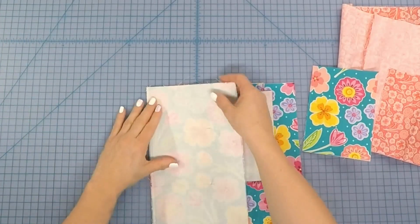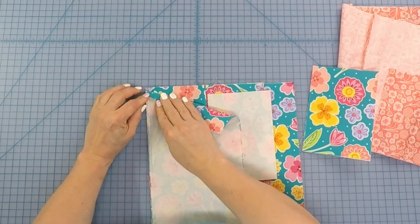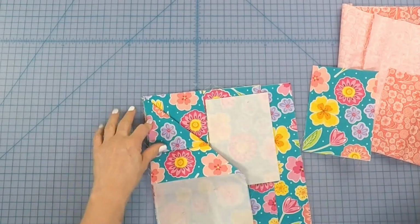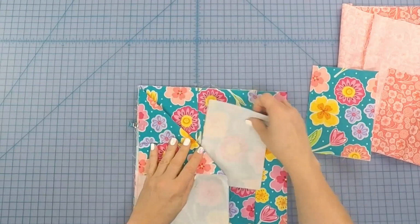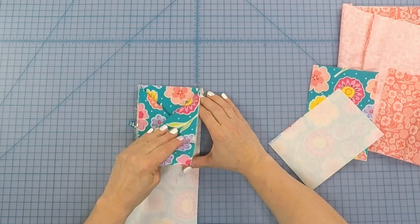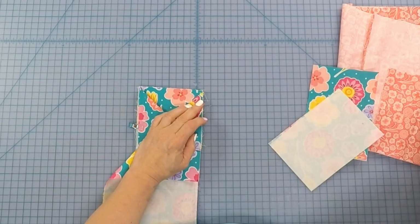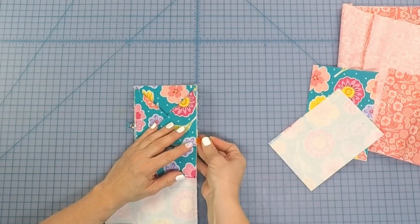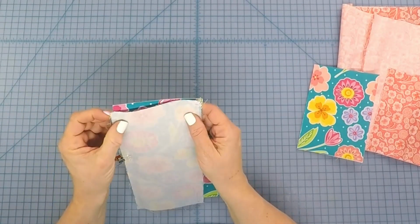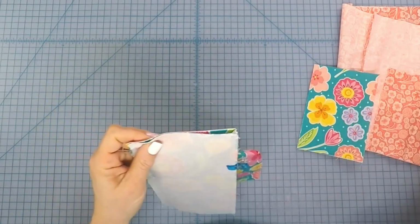So to do that, I like to close the piece, making sure I have the pocket as well, and I fold this back just like this. And I use a clip to kind of hold that out of my way. And then this is also going to go that way because I need to do the same thing on this side. And again, I put another clip in just to hold this out of my way. And then I'm going to go ahead and put this piece on, and again, stop and start a 1/4 inch away from each corner. And I'll repeat that on the other side.